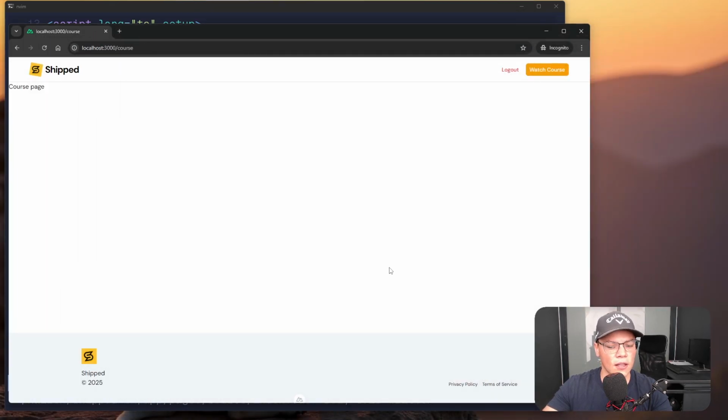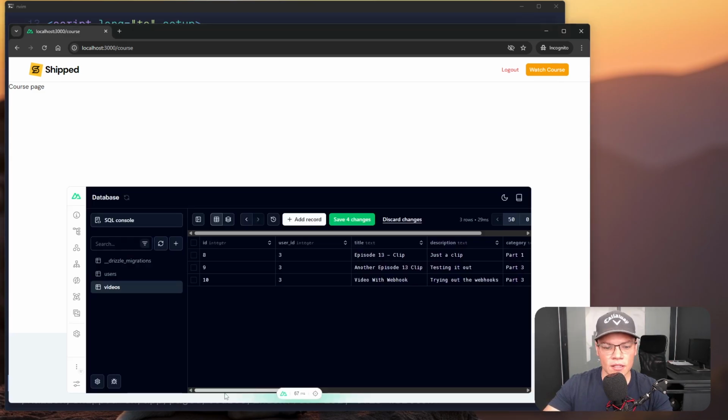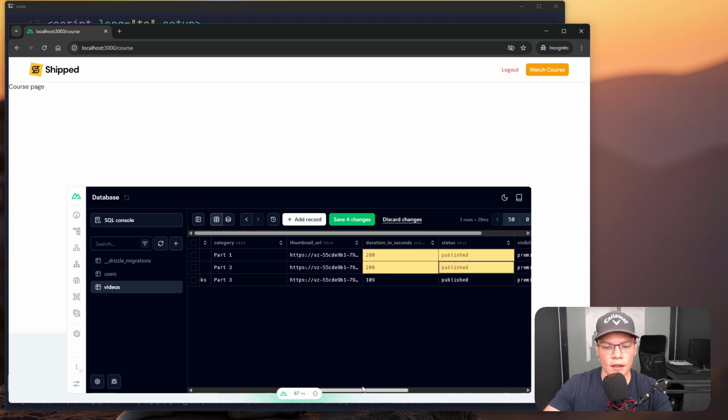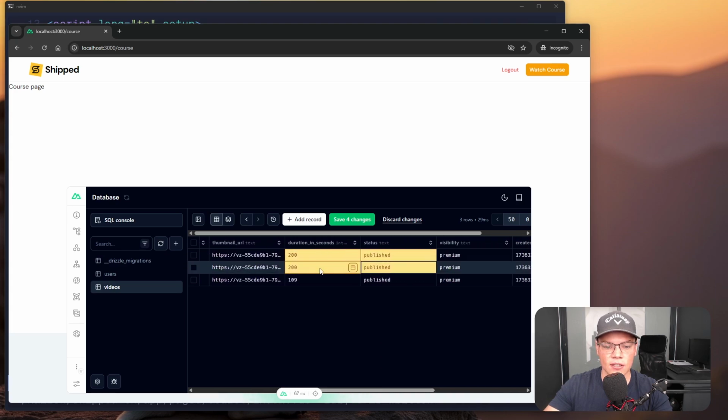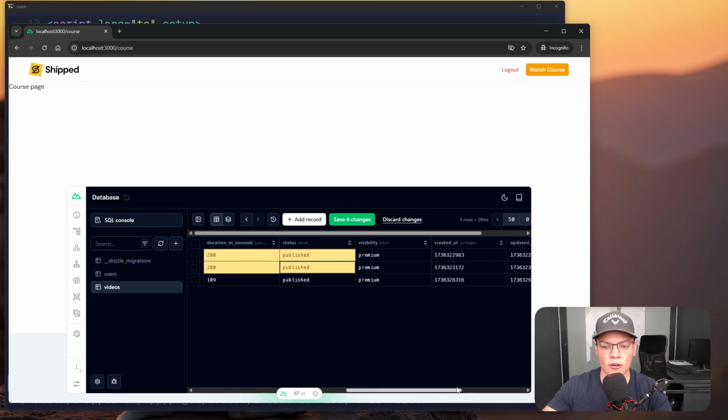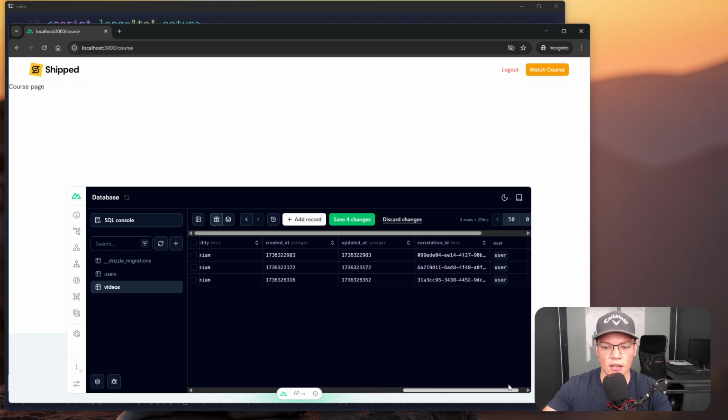So let me go into the database and then just make some of them published, and then we'll see if we see some videos in the logs. So within the database, I went and checked the videos. You can see that there are 3 videos, and I'm changing the duration in seconds because if you remember, we set the duration in seconds from the webhook, but the webhook wasn't active during this test, but we do have a thumbnail URL and we do have a correlation ID.